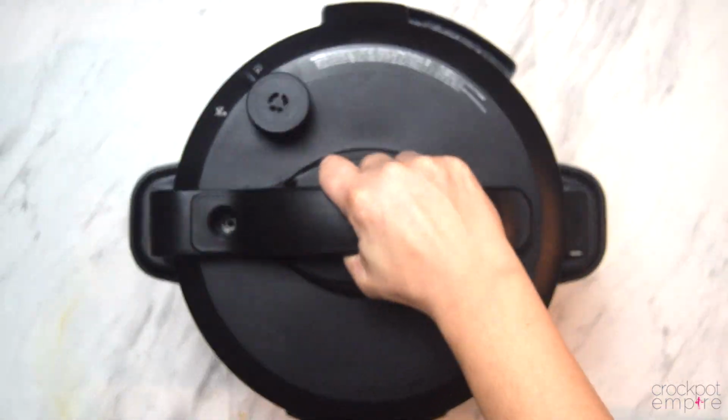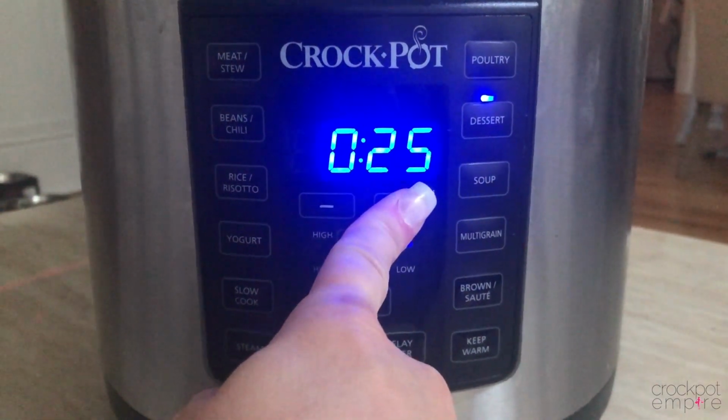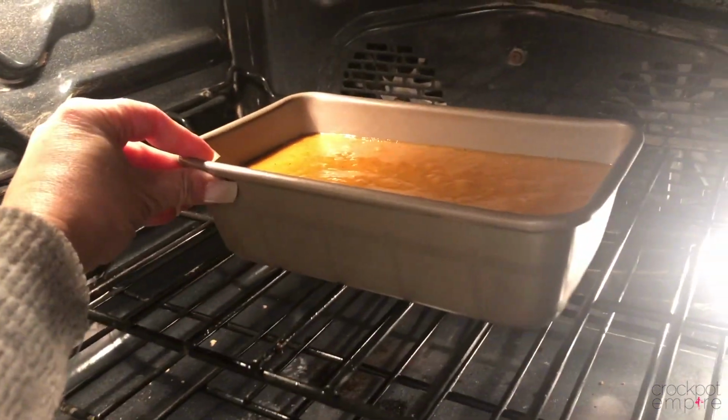Put the lid on lock. Set the valve to sealing. Press the dessert button and increase the time to 50 minutes. And then press start.